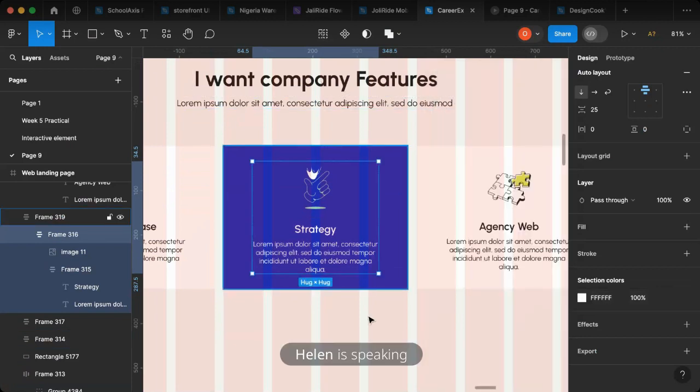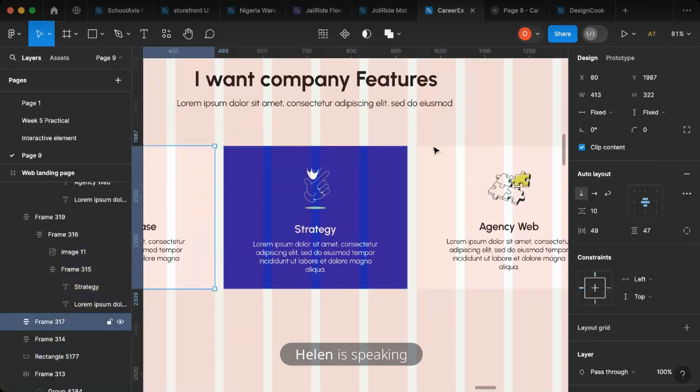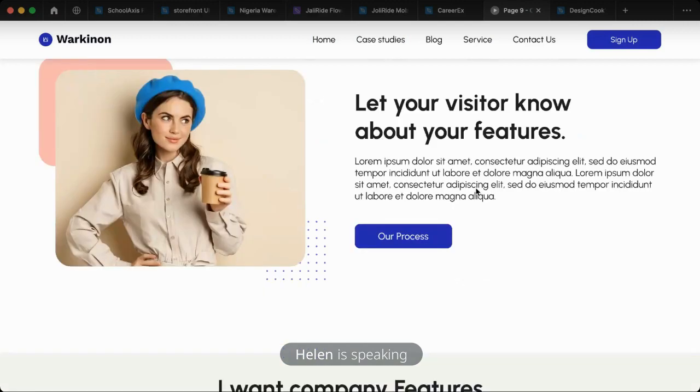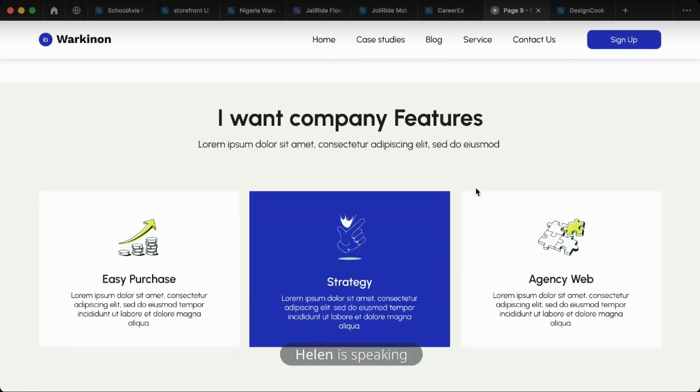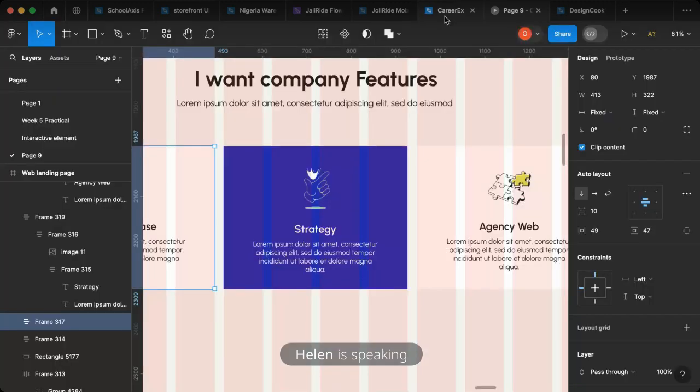So we have these and I'm going to give all of them. Now let's see what we've done so far. So this is what we've done so far. Now you can see it is the same measurements, same alignment, everything is the same. But now this color is actually too bright and it's half sharp edge. So let's go back to the design, let's hold the three of them together.